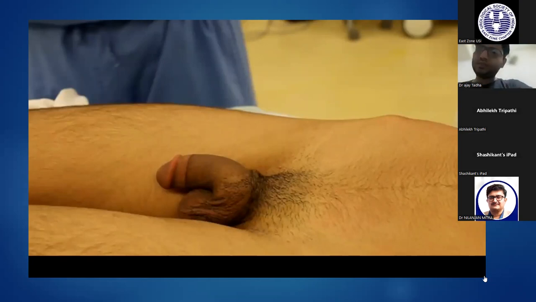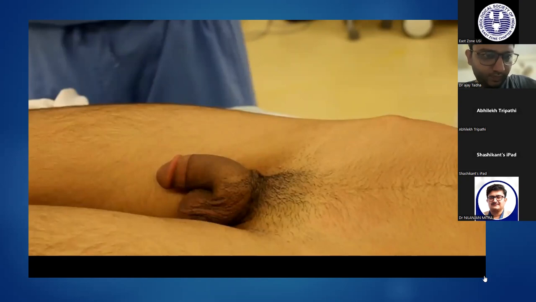This side of scrotum is not well developed. Sir, also with that, we would like to examine whether this testis, with manipulation, can be brought down to the scrotum or not. Whether it is retractile testis or undescended testis. And if it is undescended testis, then what is the size and consistency and the shape of the testis. In this case it is very small, maybe a lymph node or an atrophic testis, just vaguely palpable in the deep inguinal ring.